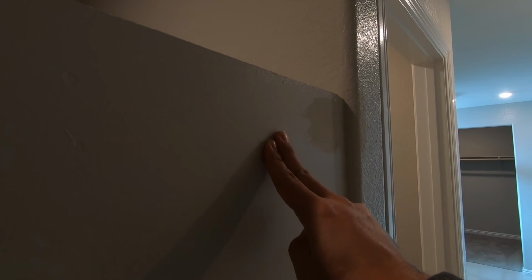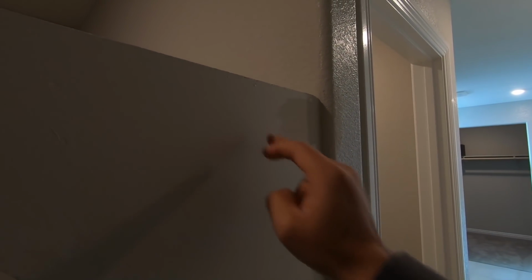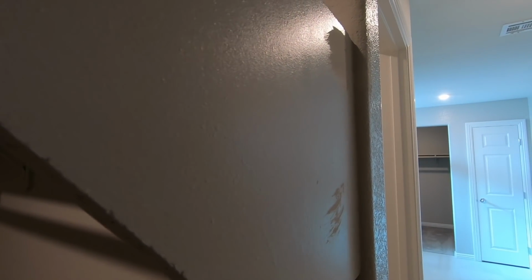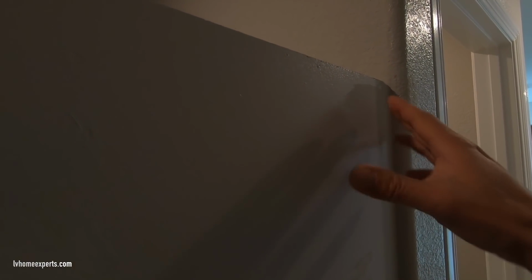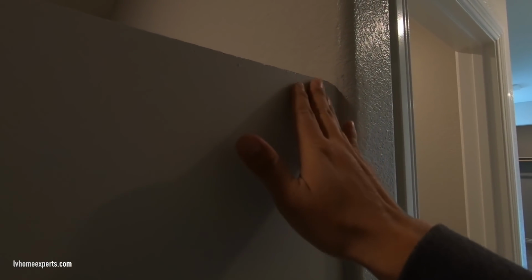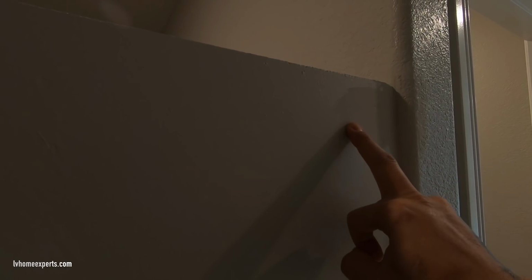Now, take a look at this. Just a quick tip here. I don't know if you guys can see this, but there are 2 different shades of this almond white here. You can just tell by the cabinet. When you're doing your final walkthrough, sometimes the painters will try to match the paint because they don't have the paint in your walls. Make sure to look at every corner of the room, and make sure you have a lot of light inside that room so you're looking at every single angle, because later on this is going to be a pet peeve. Next thing you know, you realize this is all over the place, so that's just something to take a look at.